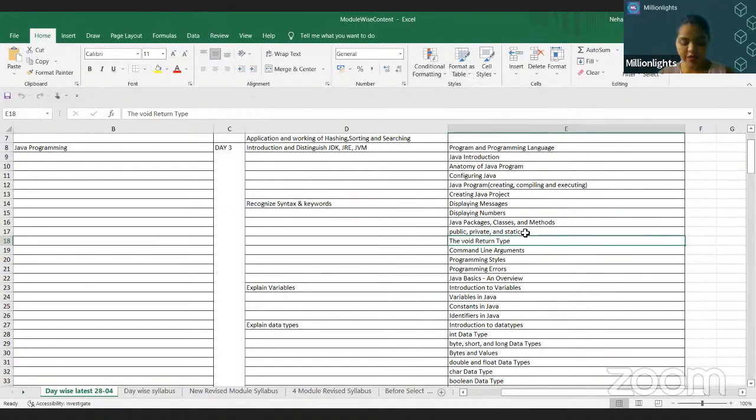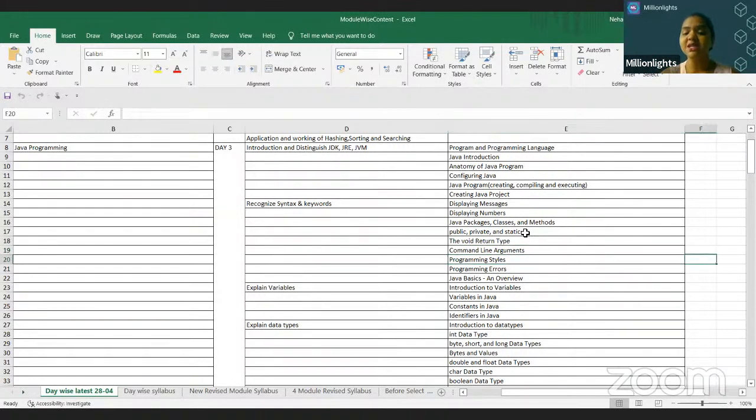Yes, command line arguments are nothing but String args in the method signature of main. Wherein we have public static void main, and then in the brackets we write String args. Yes, that String args is going to help me perform command line arguments. So if I pass on the data when I'm executing my code, then I make use of this. So executing my code using command line, yes, using command prompt. And in that case, if I'm accepting a value, I can use this.